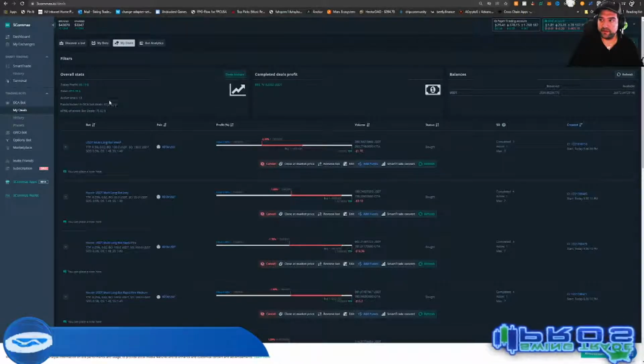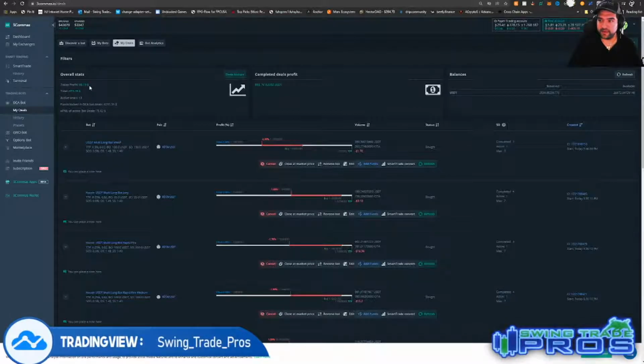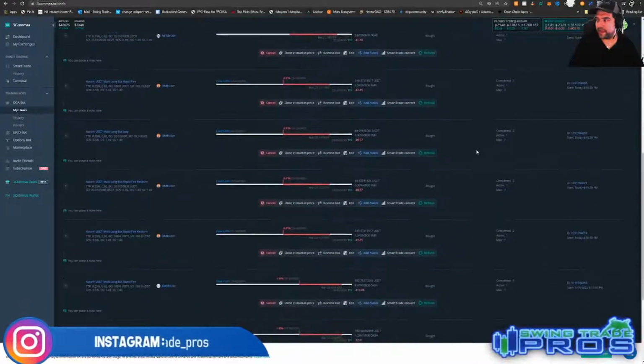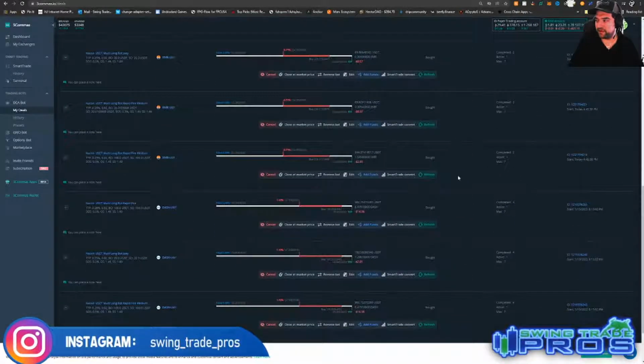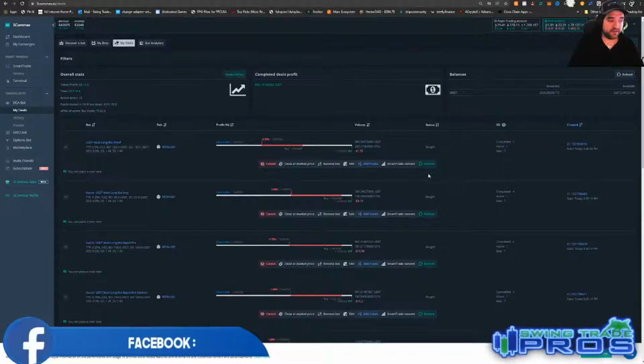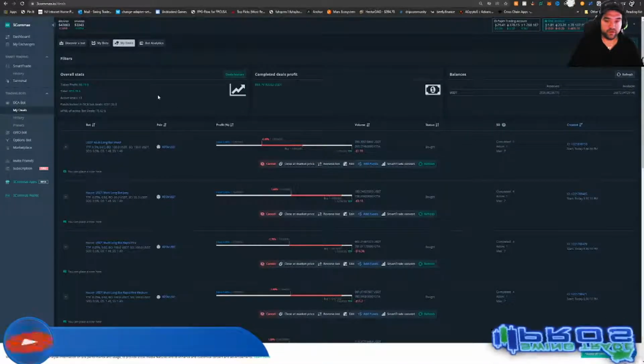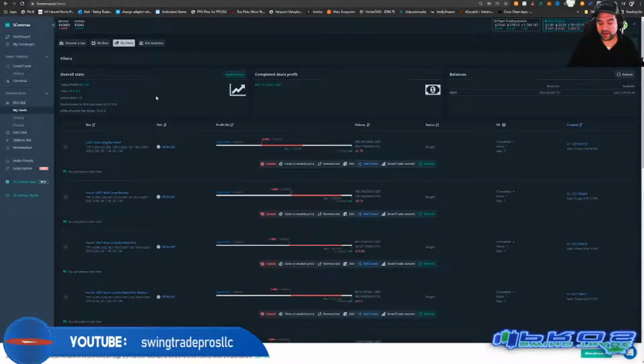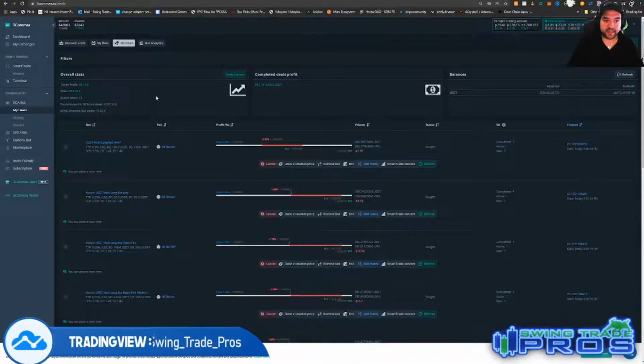In my opinion, this is completely passive. I don't really even look at this very often during the day. Sometimes I do look at it to see if I have trades that are really bagged up, or have exceeded maybe my dollar cost averages. But honestly, on medium and low risk settings, I have not had one real trade that has exceeded that, which is amazing. So you guys definitely should check that out. Consider it as part of your trading strategies.